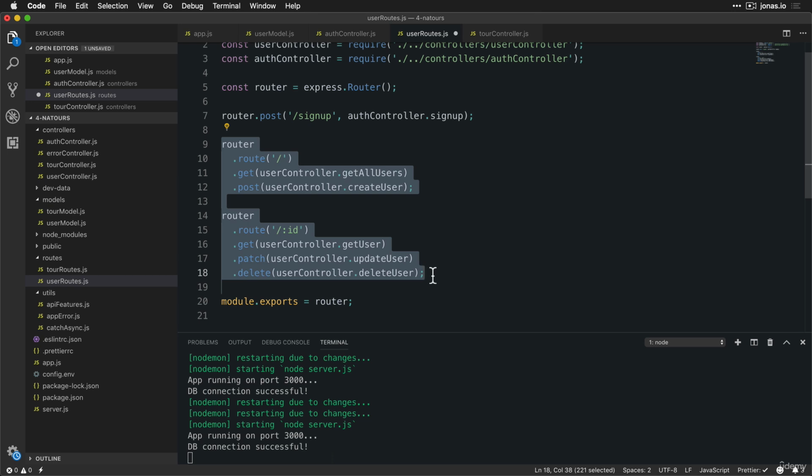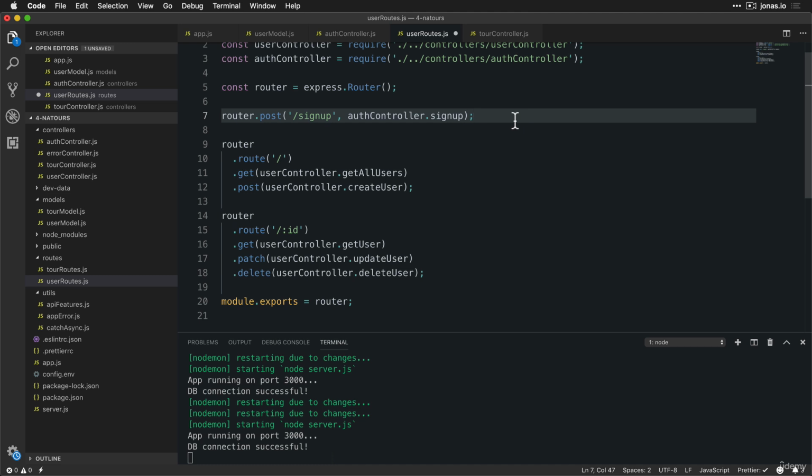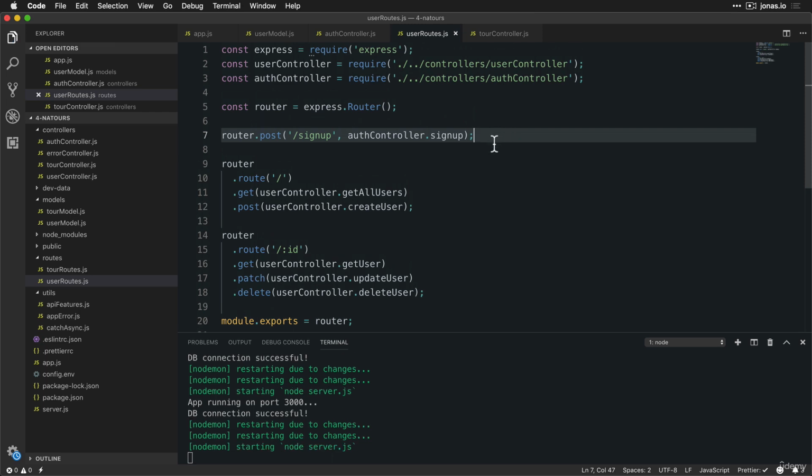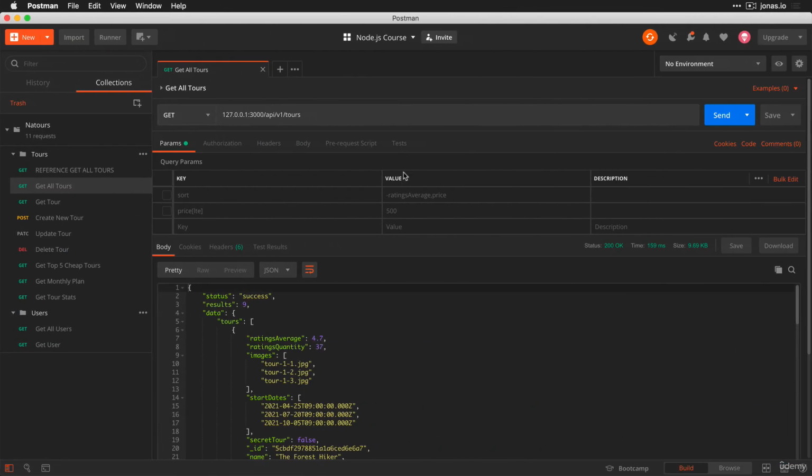For now, we just want to implement all the functions that are about authentication, so basically functions that are only relevant for the user itself. So it's not an admin that is going to sign up a user, or log in a user, but instead it's the user that's going to sign up himself or log in himself. Does that make sense? So we should have everything in place now so that it should work when we create our new user, so when we sign up for our application. So let's try that now.